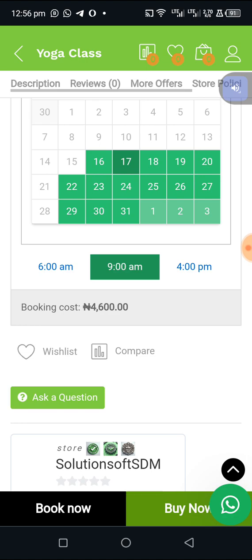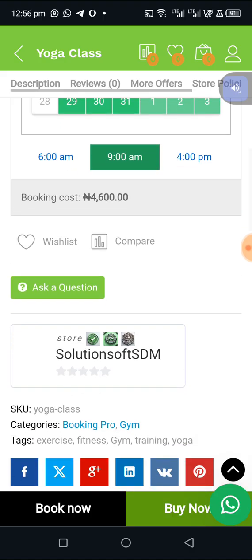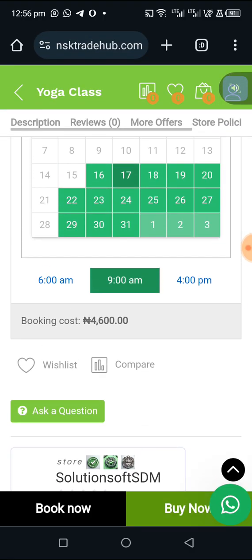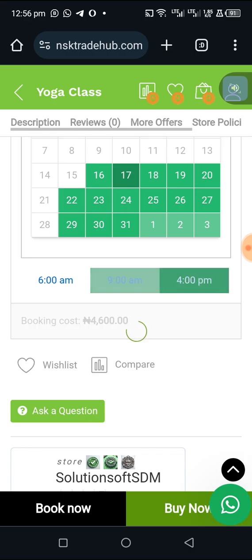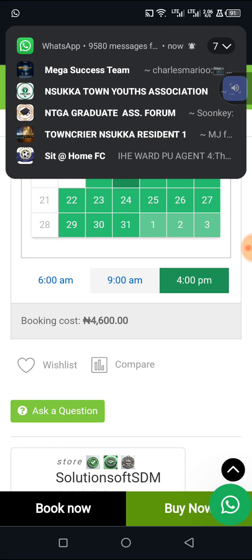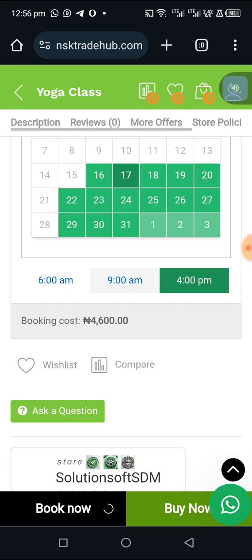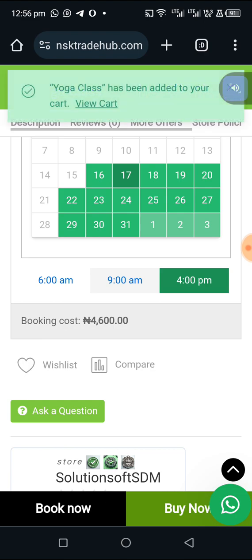As long as you understand this, you have gotten it. So look at the whole thing. You now see the person can book any of these with this price and those number of people, and it's the same price. So if you want, you can now book. You can see Book Now, because it's a booking service. You have to click Book Now, though even if you click Buy, it can still go. But for the sake of this, I now click this.